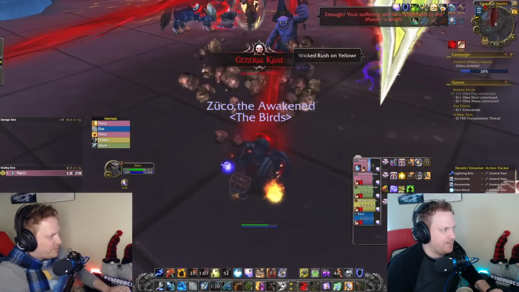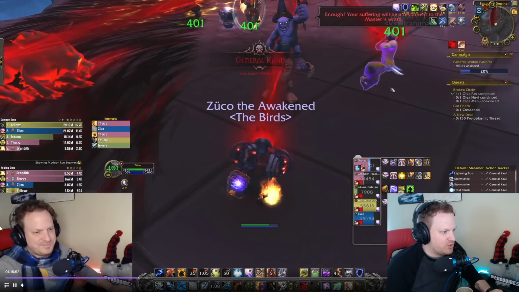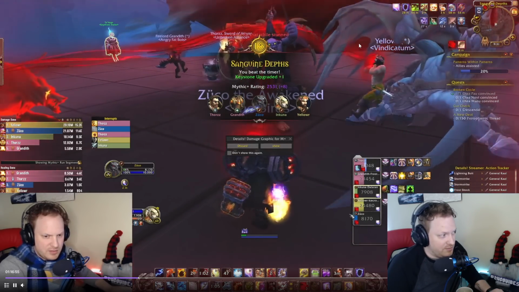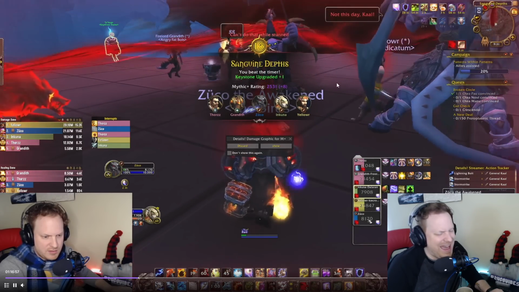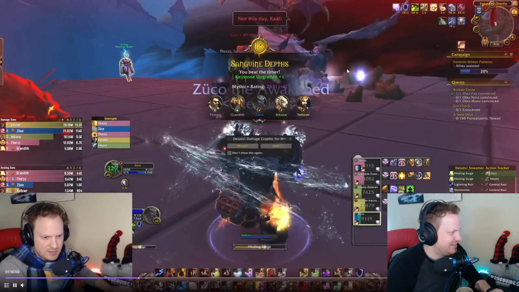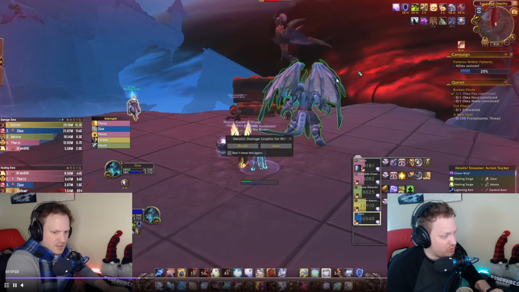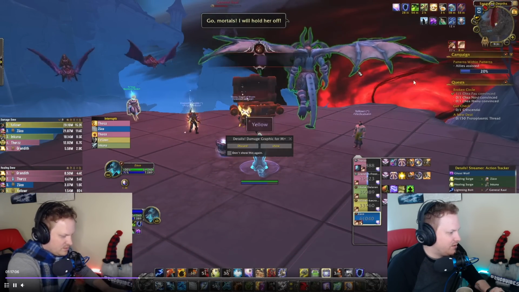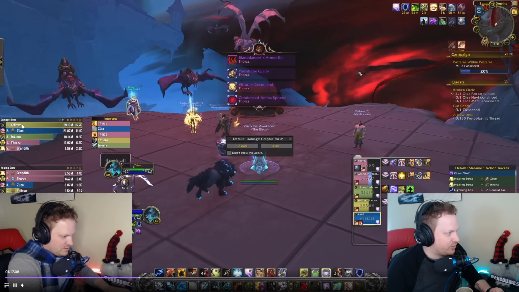So we kill her right there. We did it. General Kaal goes down, and the dungeon's over. We do 11.4k overall, which is good. People are dying. The mechanics are still going off. Love that. I got about 8 rating, which was really good. 11.4k. The Subtlety Rogue did way more.